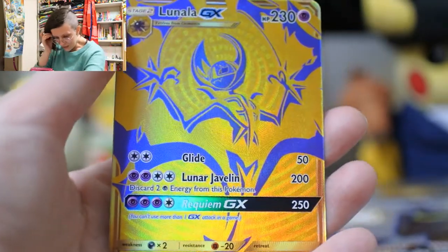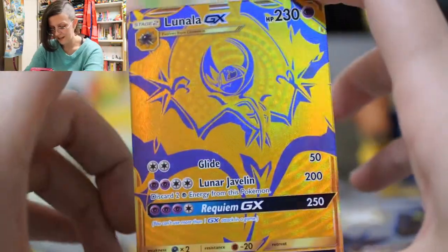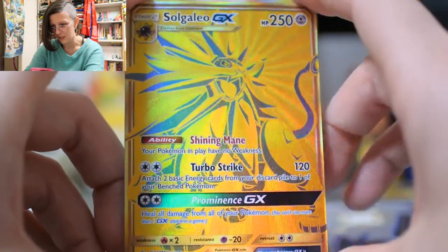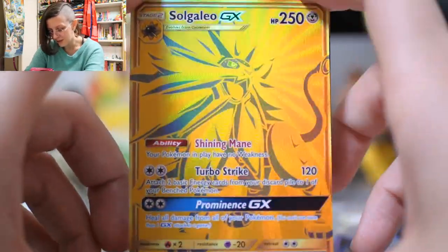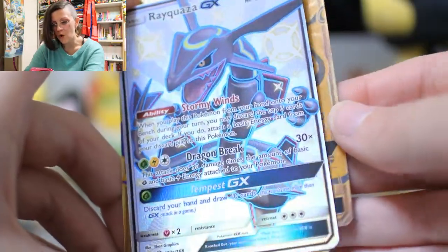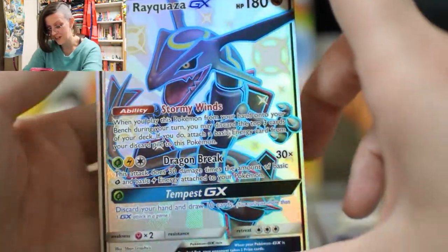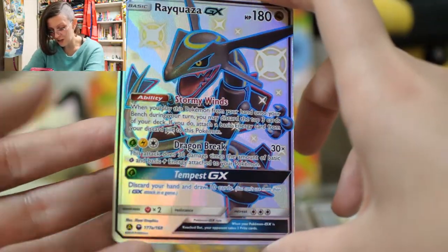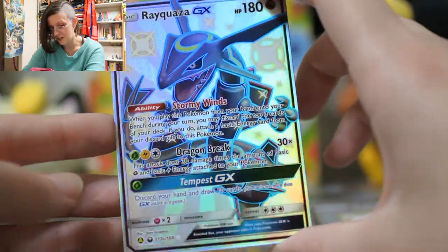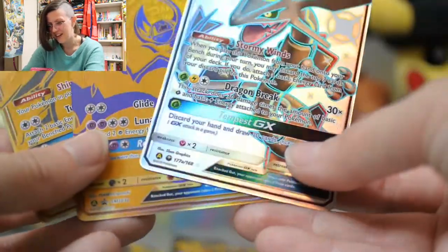First, we have the amazing gold Lunala GX. That's just good old-fashioned Lunala — it's not a Necrozma. We've got this beautiful Solgaleo too. These are very nice. From the birthday video of all the things from Dark Squall, she'd actually said in her note that she knows I'm not a big fan of the gold cards, but Shining Rayquaza needed to be with me. And you know what? They are very nice gold cards. Yes, I need a Shining Rayquaza. Thank you very, very much, Dark Squall. These are all so pretty.